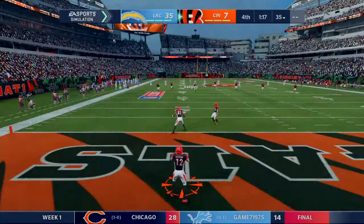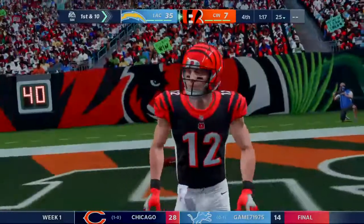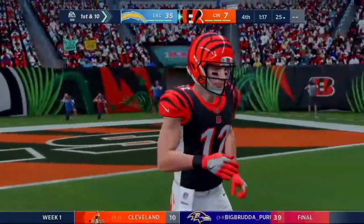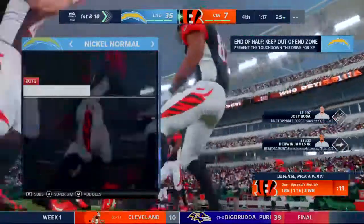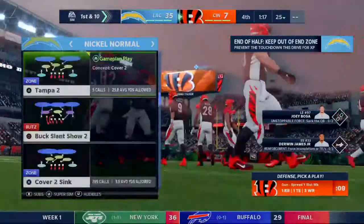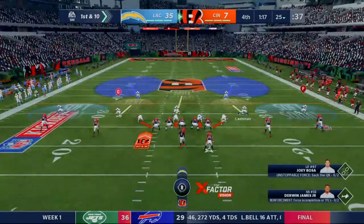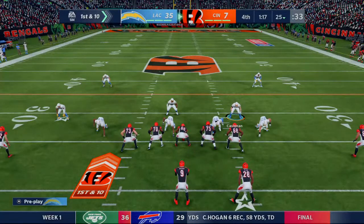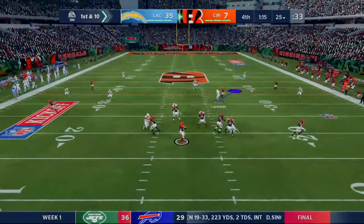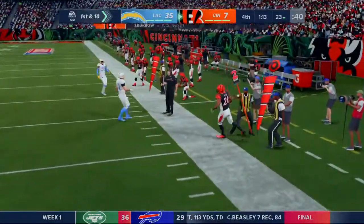It certainly is. Any road win in the NFL is a great road win. I mean, it just does not matter whether it's supposed to be tough or not. In this particular situation, how great will they feel leaving with a win on the road against a tough opponent? A little work still to do, though. Now the Cincinnati offense ready to see what they can do here. And whatever promise they showed in the preseason has not translated into week 1 because they have not been particularly competitive here at home, no less. So these fans just kind of beside themselves right now.